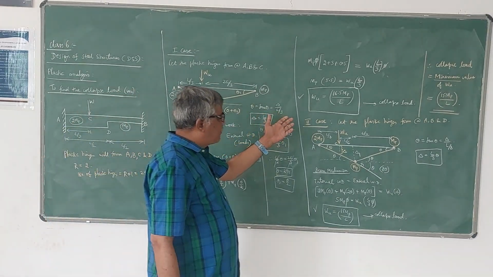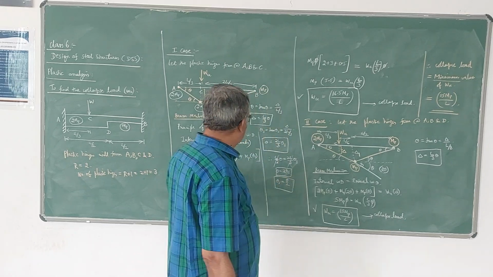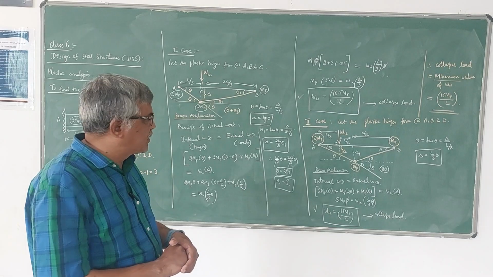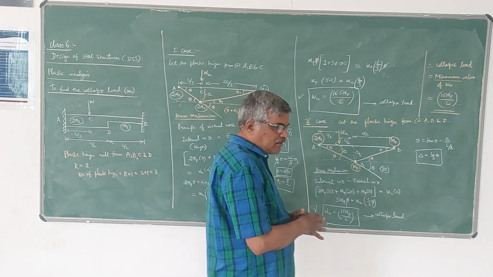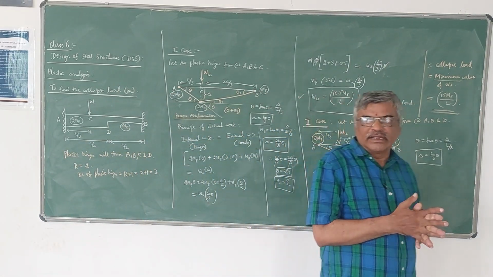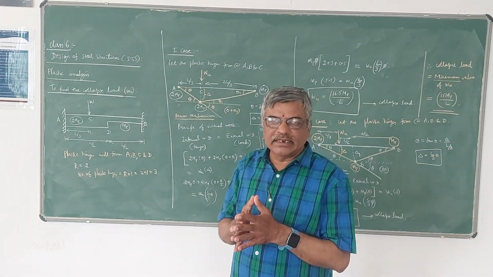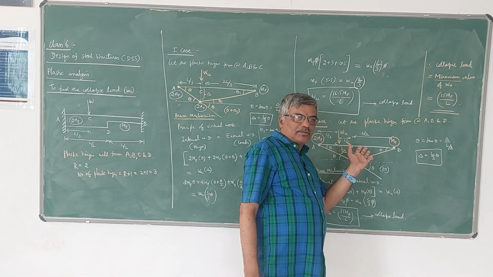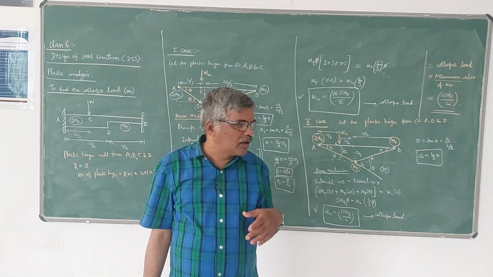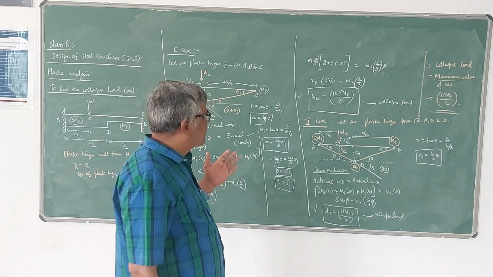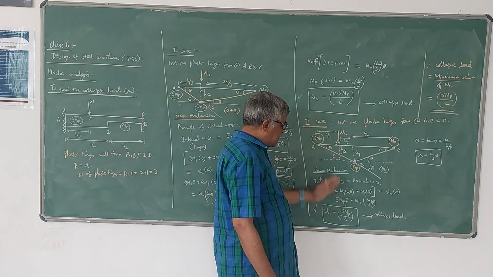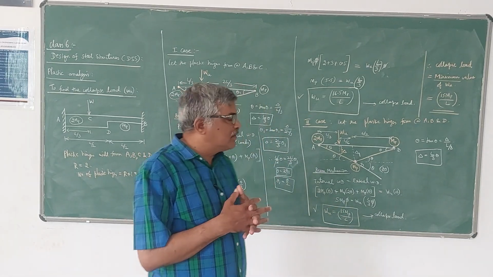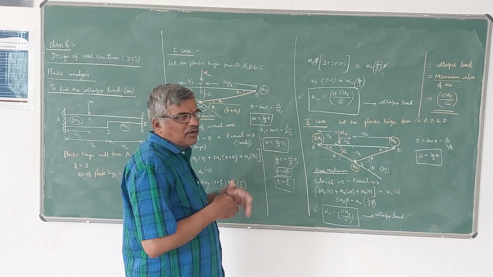So apply the principle of virtual work and get the value of WU by equating internal work done to external work done. Internal work done is nothing but the product of MP value and the corresponding theta at that point, and external work done is nothing but the product of the collapse load and the deflection under that load. By equating those two, you can get the value of WU, and since there are 2 cases, you are going to get 2 values of WU. Among them, whichever is minimum, that is the final value of collapse load.